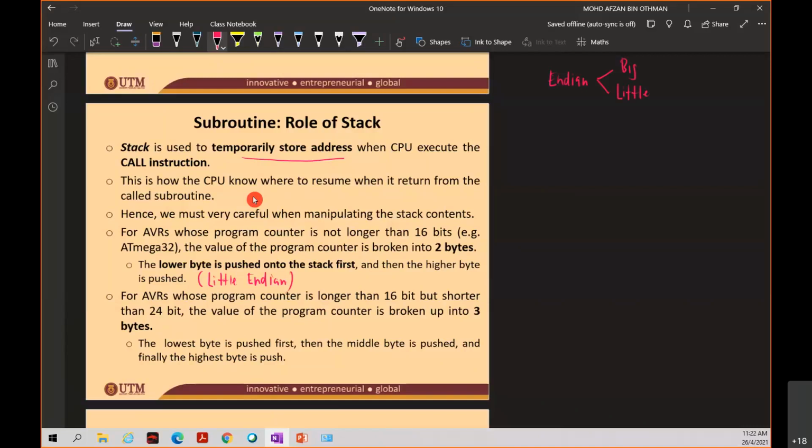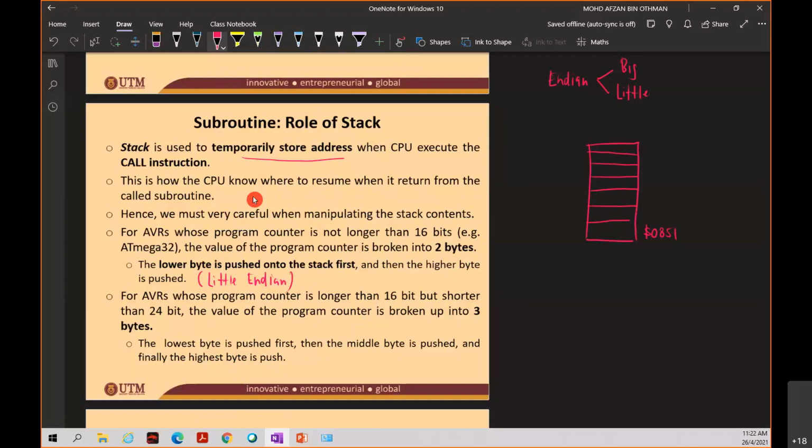So for example, this is your memory address, this is your RAM.